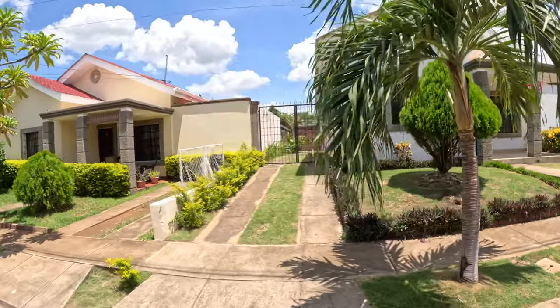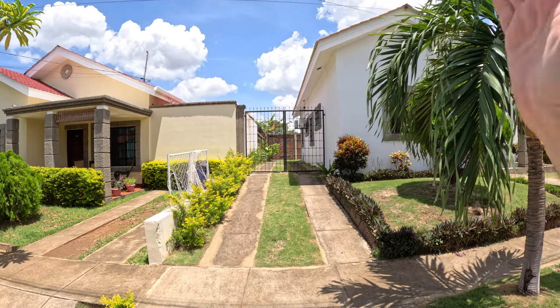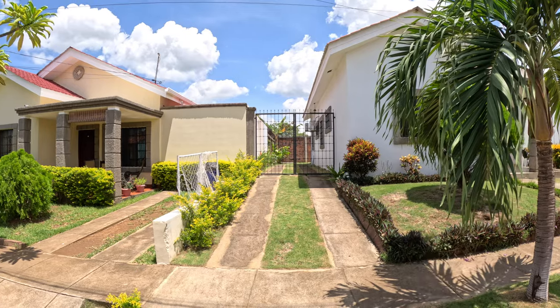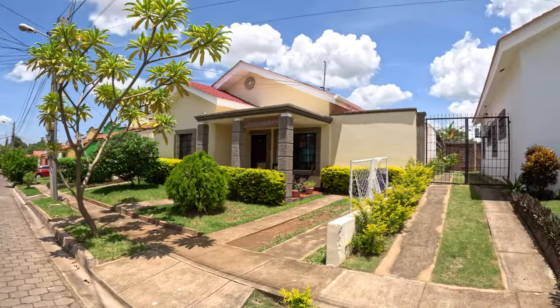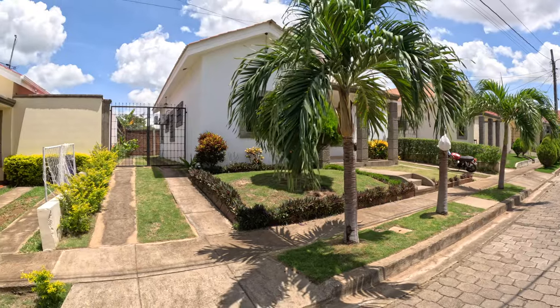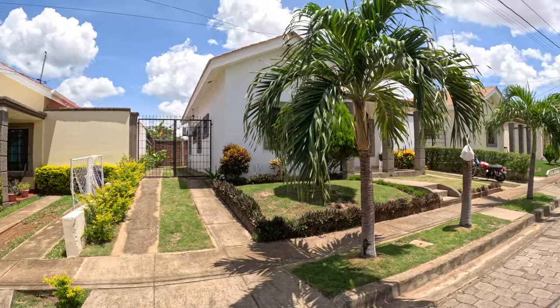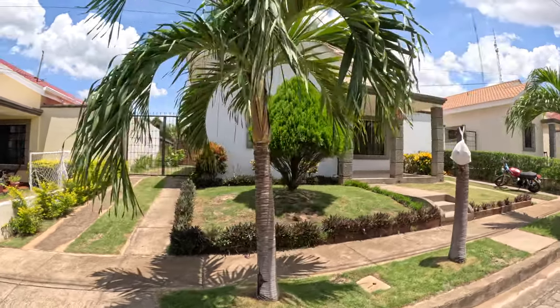On this side you actually have a gated area, so you have space to pull two full-size vehicles — or an RV, I suppose — back on this side, and you can park out on the street. Remember you're in a gated community, so a lot of people park their cars out front. It's an incredibly safe area. You have room for a lot of vehicles — two cars outside the gate, two more inside the gate, or motorcycles.